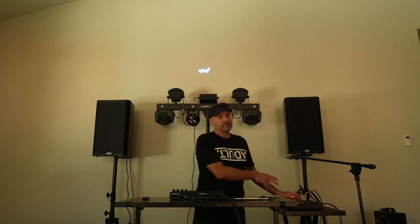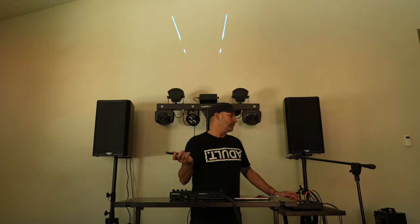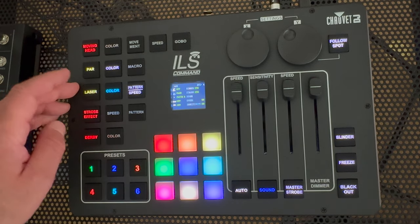And this is a really nice functionality to have the ILS command for, because like I said, there's no way to change patterns from the remote or from the back of the unit or from the foot switch. It'll just cycle through the patterns randomly in auto mode or in sound mode. But with this controller, you can at least select the pattern you want, which is quite useful.